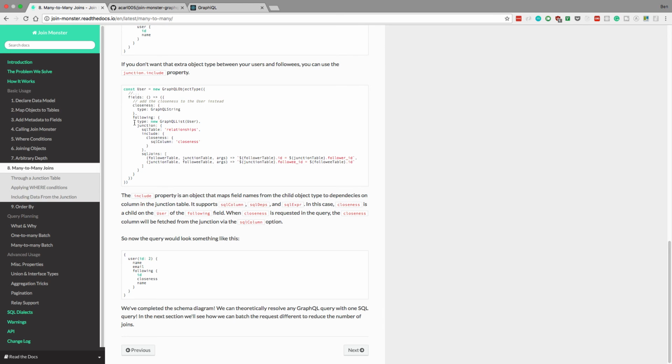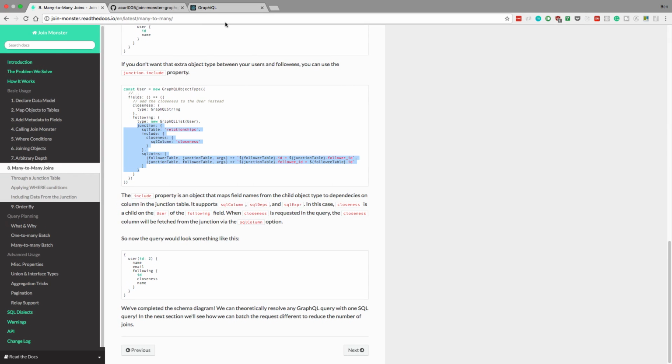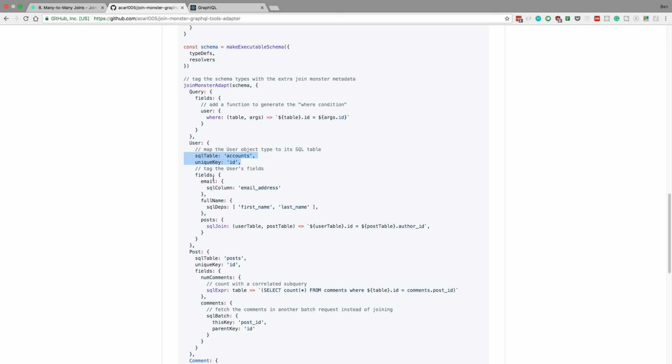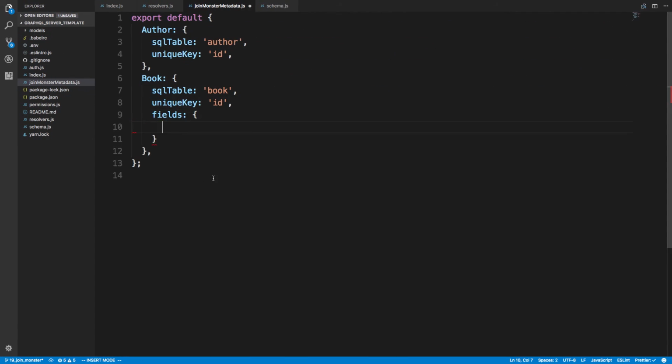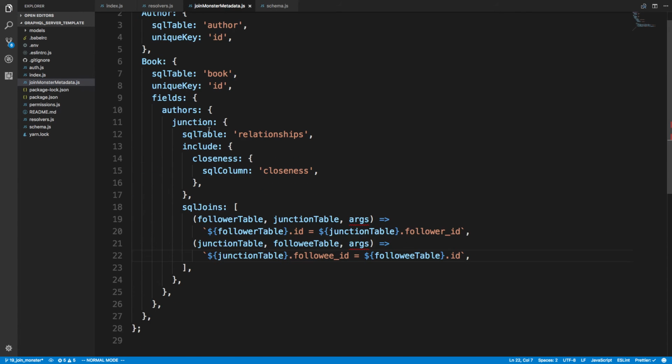So to do a many-to-many join, we have to make a junction like this. So I'm going to copy this right here. This is from the documentation, and I'm going to adjust this for how we want to do it. So the first thing we're doing is book, right? All books. So one of the fields here, and you'll notice in this we specify fields, and we basically say how to resolve each field here. So the only field I need to tell it to resolve is authors, because that one's a little bit different, and that's where I'm going to put the junction in. So go ahead and format that.